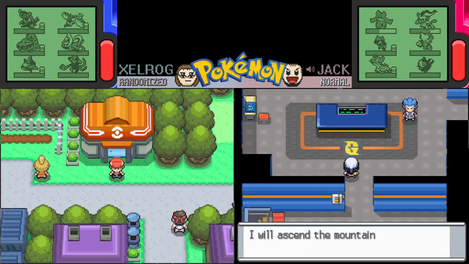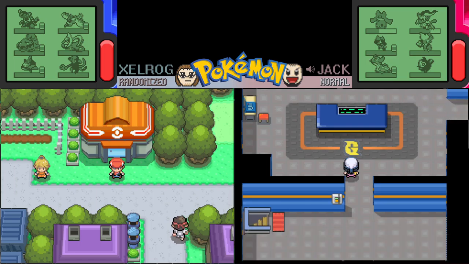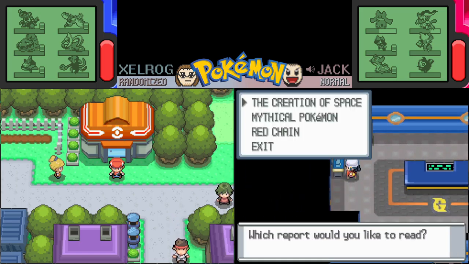You know what I can do? List a Pokemon by stats. Team Galactic report. Oh, I thought that said spice for a second. Do you spice? Creation of spice.